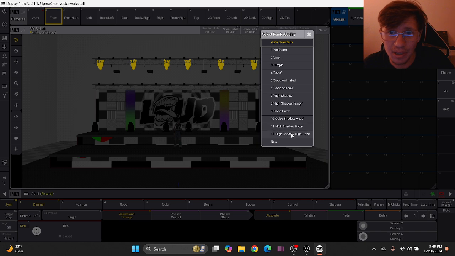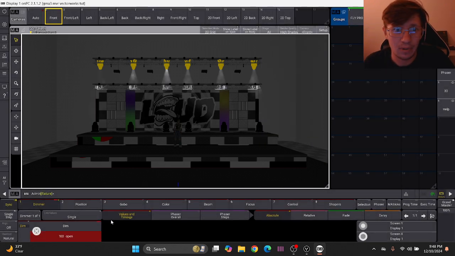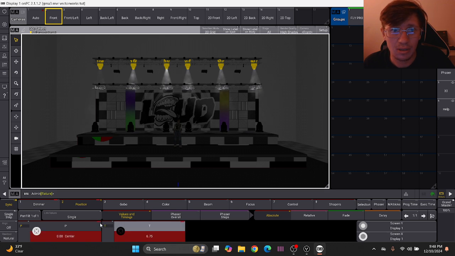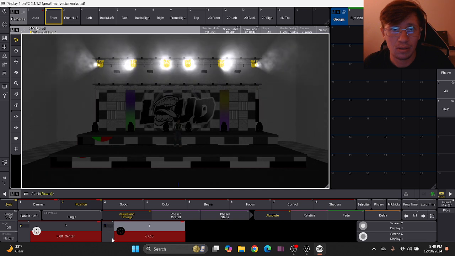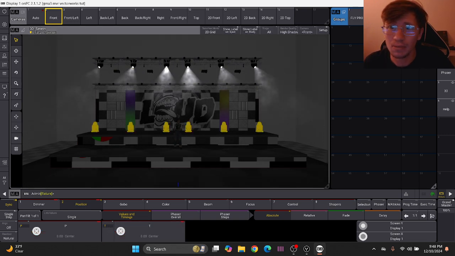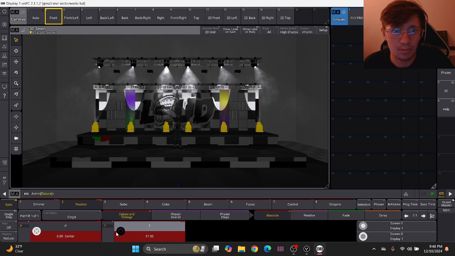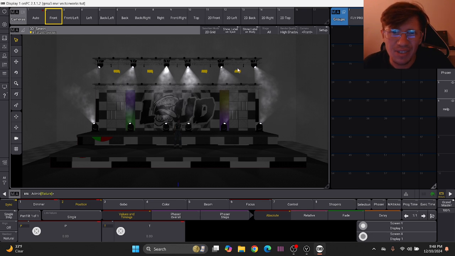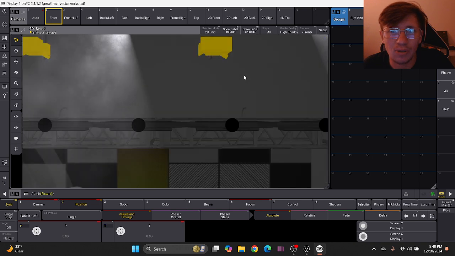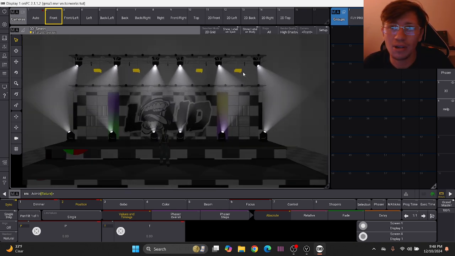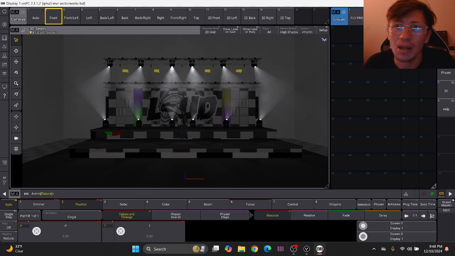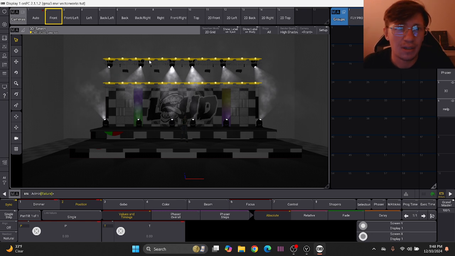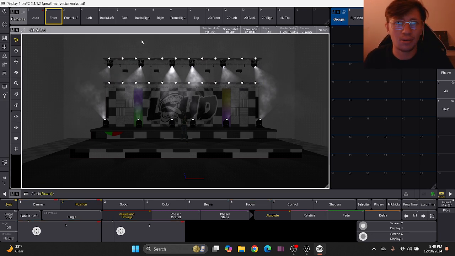So now you can go through, let's say we want high shadow, high haze, and let's go add at, and let's check those positions. Yep, then we go add at, same thing. Oops. Yep. Add that, and you see that doesn't really do anything. I think it's mostly just the GDTF file, so you can always update that, or you can find a new fixture type if you need to. But then, yeah, you see that, and those turned on. So yeah, now you can see we clearly have all our fixtures, and they show up in our MA3D.